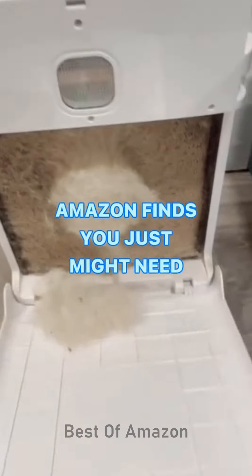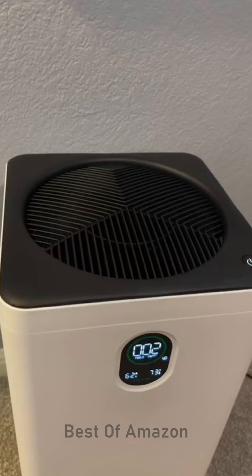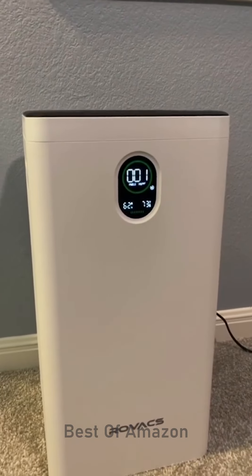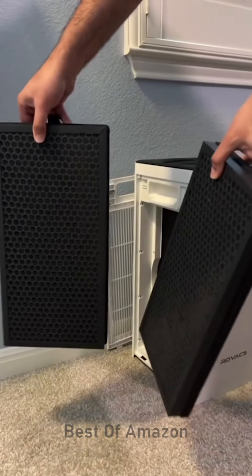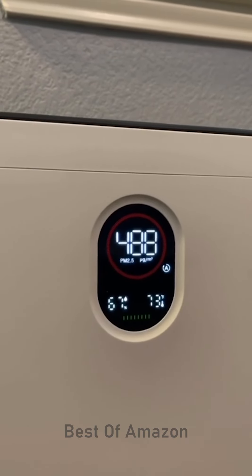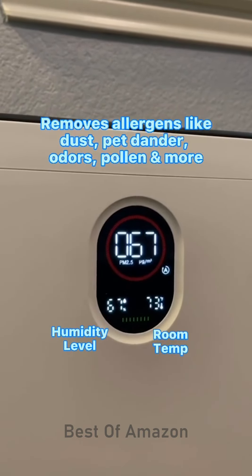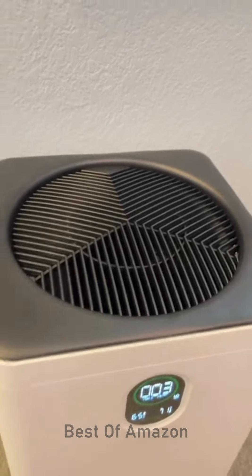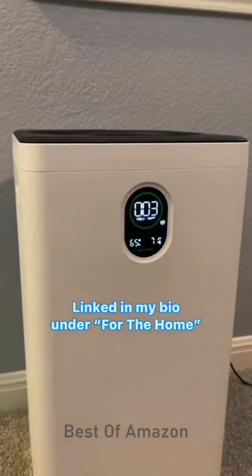Come with me to clean my air purifier's filter. You'd be surprised that there are a lot of allergens in everyone's home and an easy way to reduce them is to get an air purifier. I bought this one specifically because it has two HEPA filters plus an on-screen display. When the air purifier detects any level of allergens in the air, it will quickly filter them out to restore and improve the air quality. I've had this for a few weeks now and have noticed that the air is a lot fresher in our home.